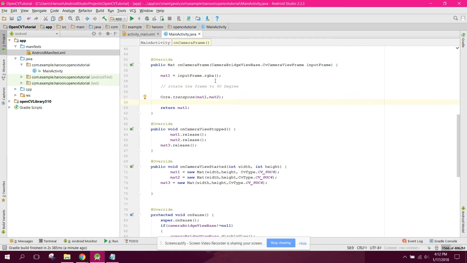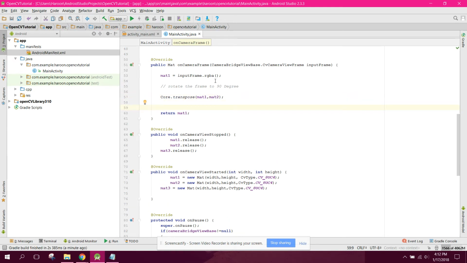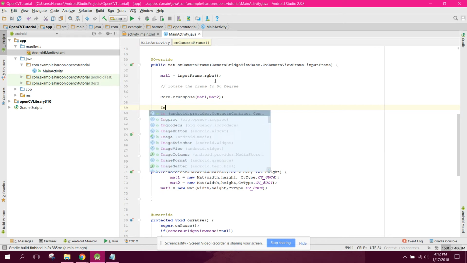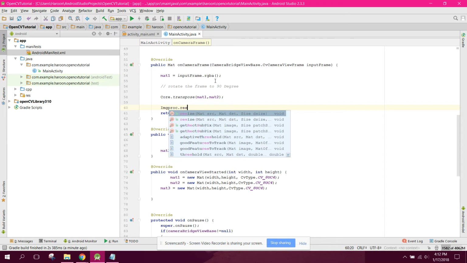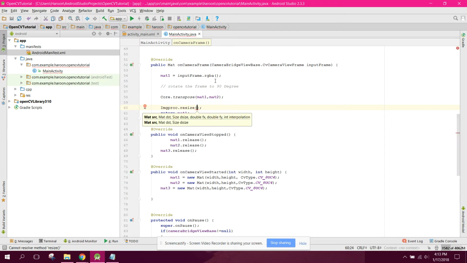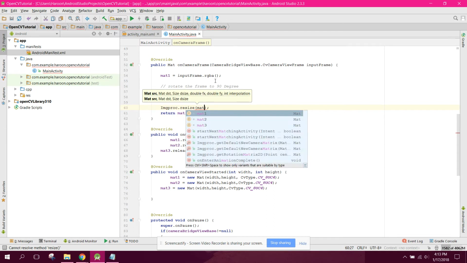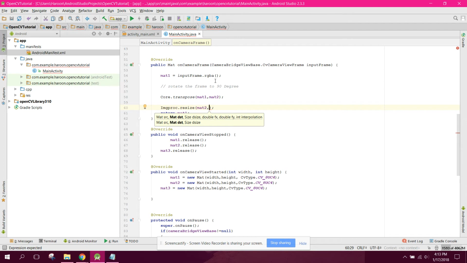Okay, and also we can resize, so we can say image proc dot resize, and first of all the source, we need the source one, so we can say mat 2, and the destination. Okay, so here we need mat source, mat destination, size, double fx, fy, and interpolation.